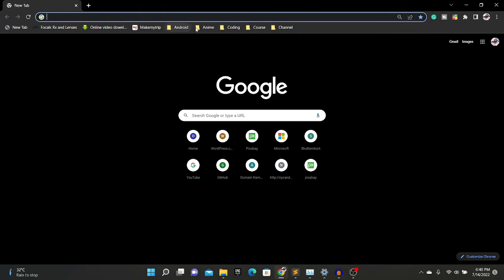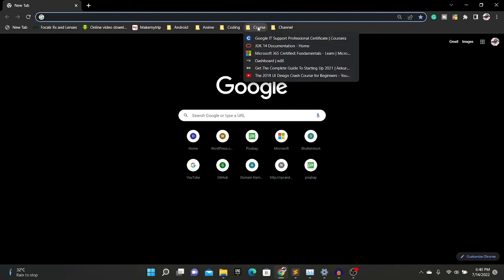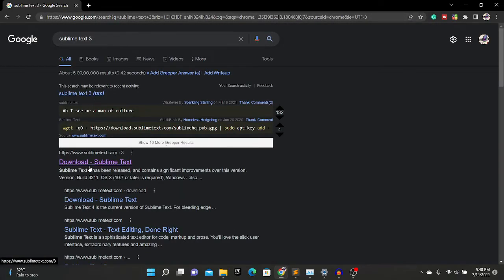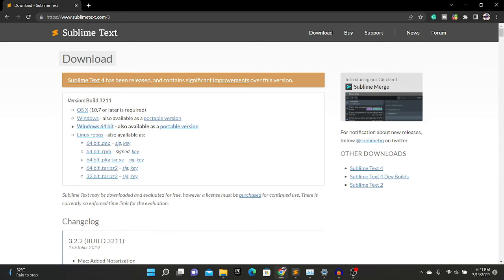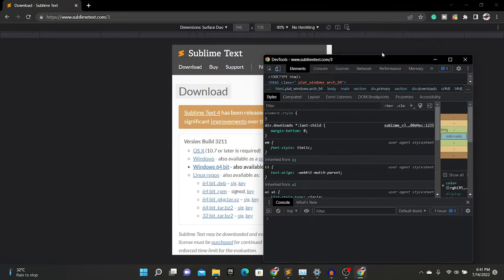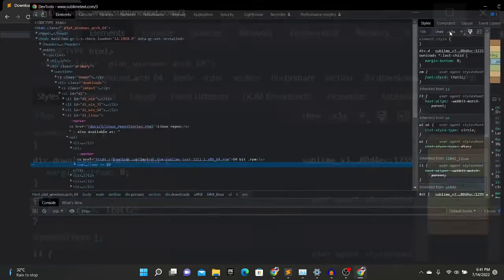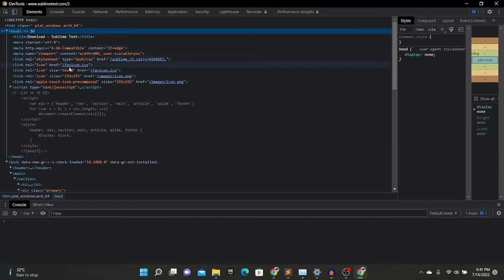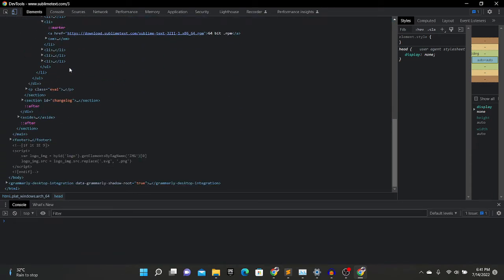Let me see if I could open up any code. Let's see. Okay, let's see this one only. We can just inspect the elements. Basically what I'm doing is showing you the code of this specific website. In the elements section you can see that this is HTML. Don't just get scared from this coding. I'll teach you almost everything, but it's just a mixed concept of other languages too, including the basic structure of HTML.